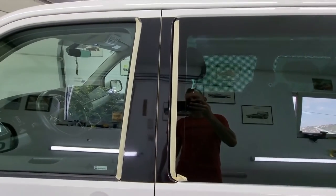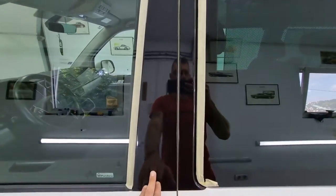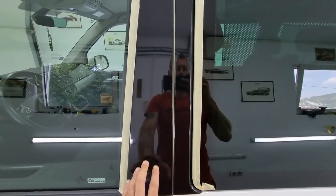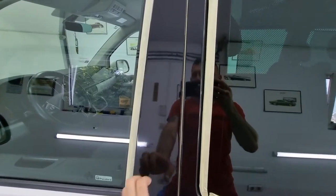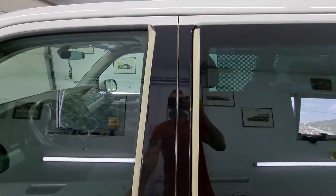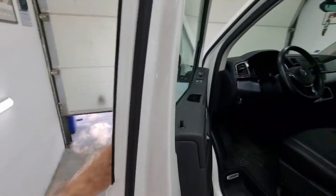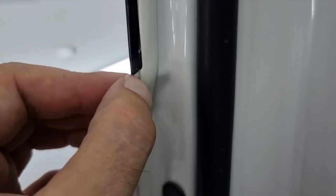On today's example you can see that we have a wrap on the B pillar of the car. In the previous video I showed you how to polish the B pillar with paint on it, but in this case the wrap on this vehicle has been applied post purchase — when you open the door you can see that this wrap was put on after the purchase of the vehicle.